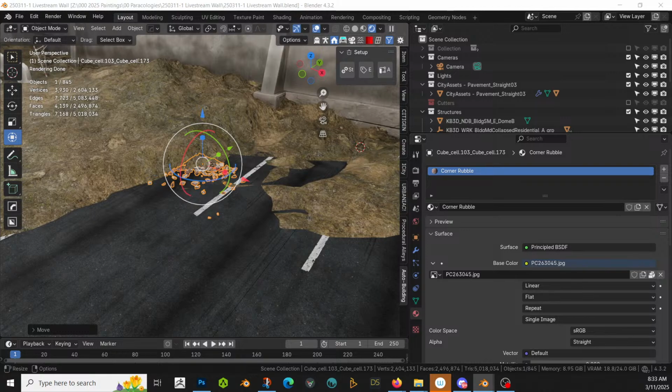Some of my earlier work, before I figured out what the heck I was doing with the asset library, I did not label things very well, and it has come back to bite me in the ass a lot. You know, what are you going to do?